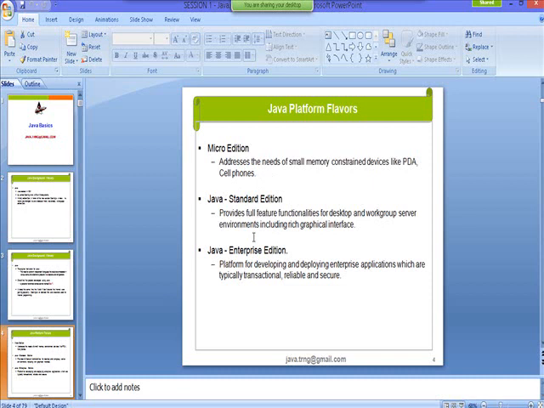Basically, Standard Edition contains the basic fundamental features which will help you to write any kind of Java application. You need to have the Standard Edition, and you can also develop a simple plain GUI application which can run on your computer, not on the client server model. When you come to Enterprise Edition, it gives you all the capabilities through which you can build complex, distributed, efficient, scalable applications. So it can be client server applications, distributed applications, messaging applications, and many more which you can develop by using Enterprise Edition.